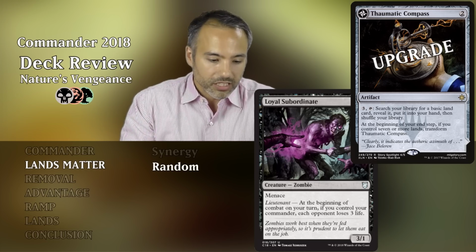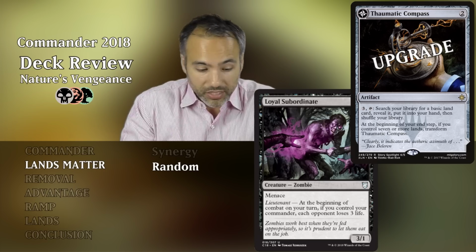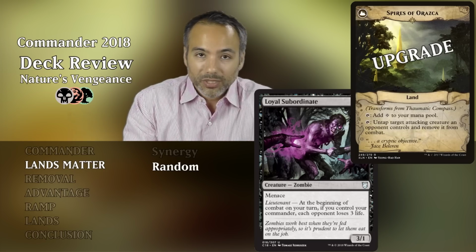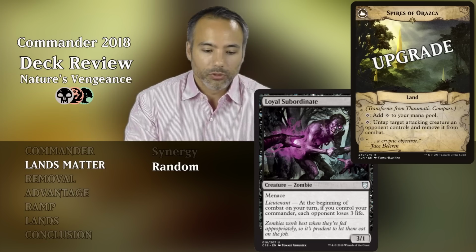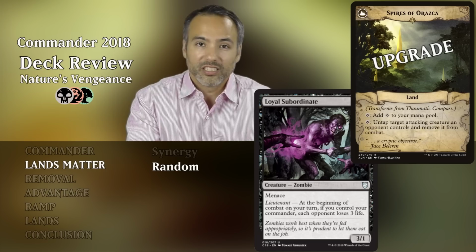This is great. Additionally, at the beginning of our end step, if we control 7 or more lands, which we're going to have super fast in this deck, we're going to transform Thaumatic Compass. That's going to become Spires of Oraska. It's also going to be a land which taps for a colorless mana, but additionally, we can tap it to untap target attacking creature an opponent controls and remove it from combat. So this is awesome against those really big fatties that are coming our way.